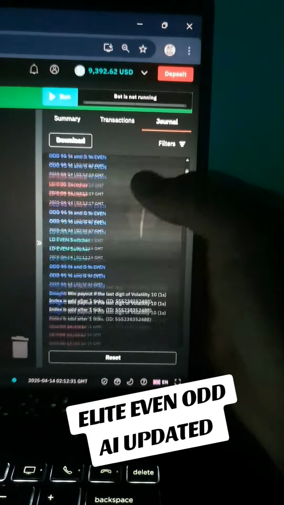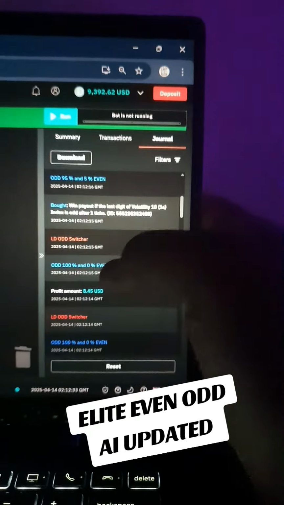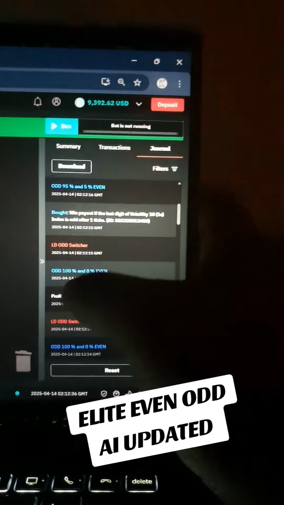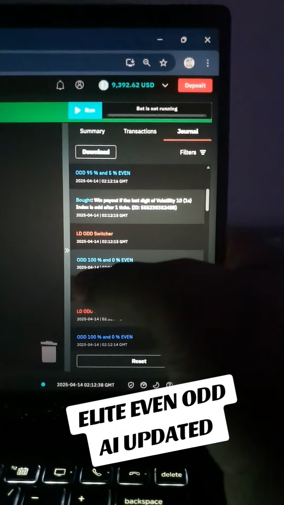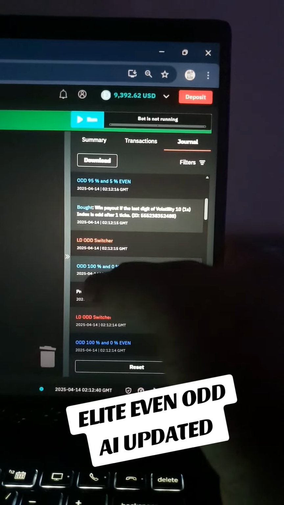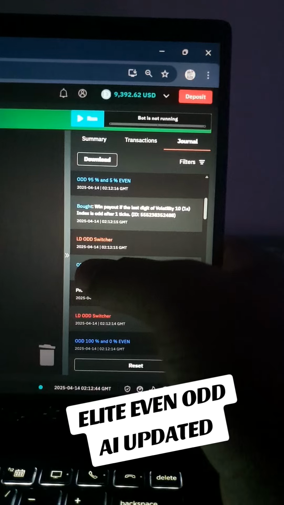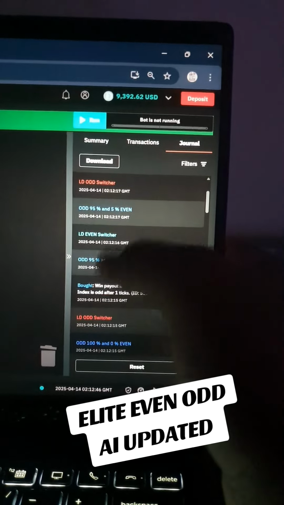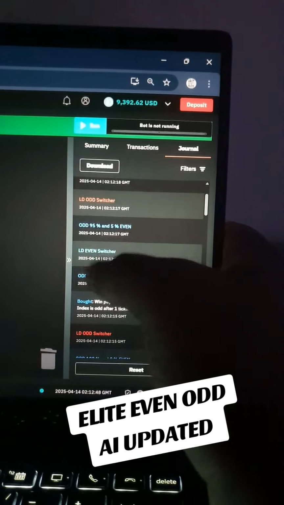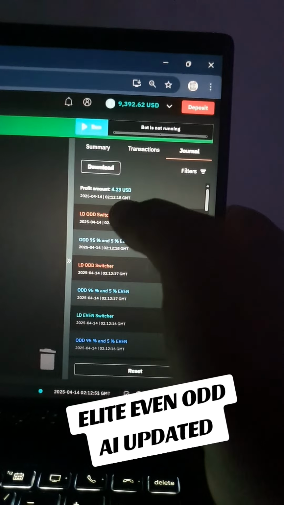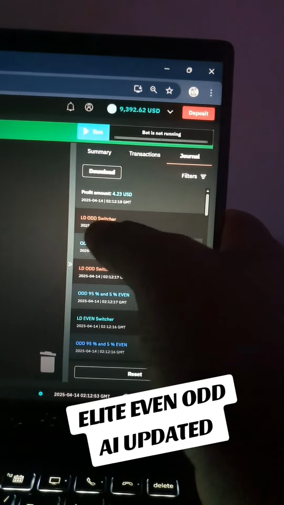Let's see how this robot was trading. This is the most important part that I wanted to demonstrate here. You can see the market hit 100% and the robot traded odd. We pressed the trade on odd, and the robot switched to odd.